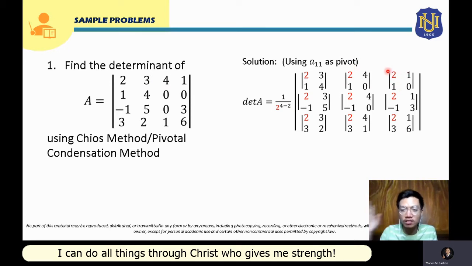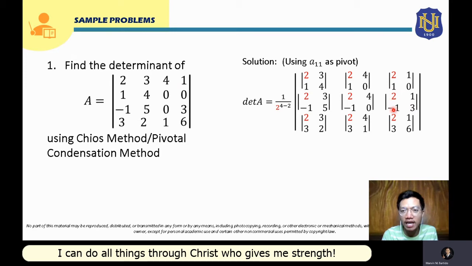Now for this third element, we are just going to move to the right from here. Using our pivot, that will be 2, 1, 1, 0. That will be the 2 by 2 matrix here. Now for the second row, we are going to go down. Using again our pivot, which is 2, that will be 2, negative 1, 3, and 5. So that is our pattern. Since we are going to move to the right here, we also move to the right here. That will be 2, negative 1, 4, 0, the 2 by 2 matrix that will be formed here.